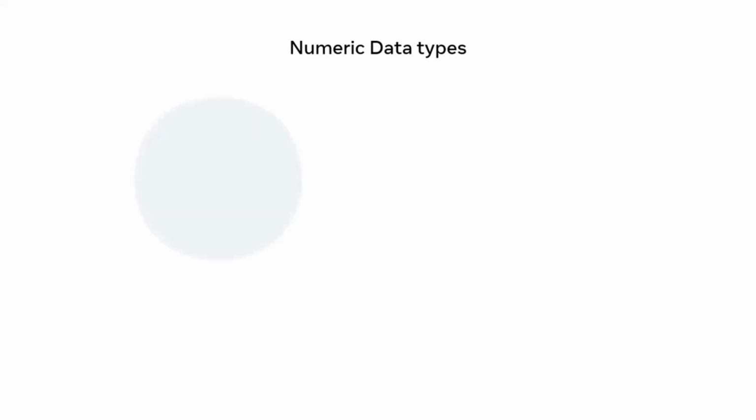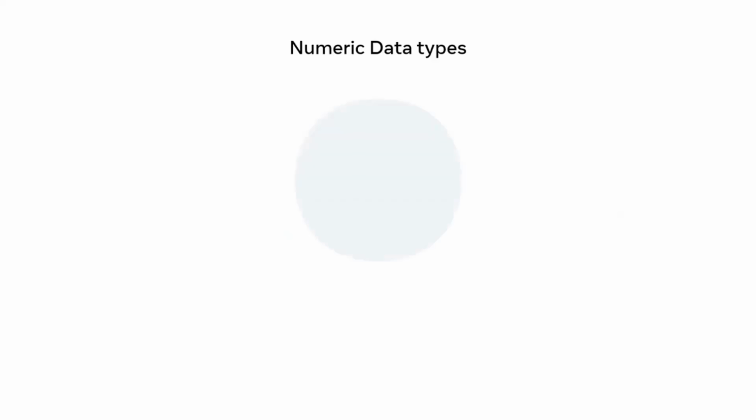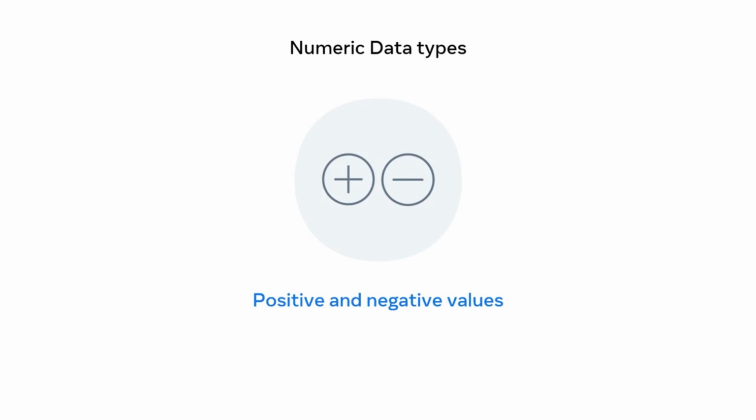In most database management systems, you'll find different types of integer and decimal data types. Each type is intended to store a minimum and a maximum number value. For example, in the MySQL database management system, tinyInteger, or tinyInt, is used for a very small integer number value where the maximal possible value that can be inserted is 255. While integer or int can be used to store a very big number, the maximum value that it can store is over 4 billion. These data types can also accept negative and positive values.